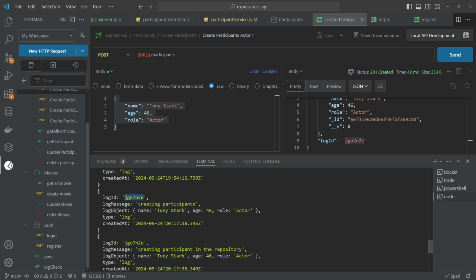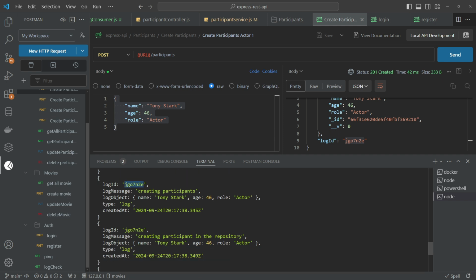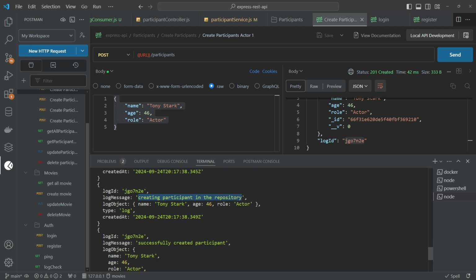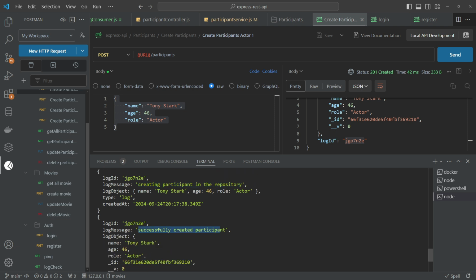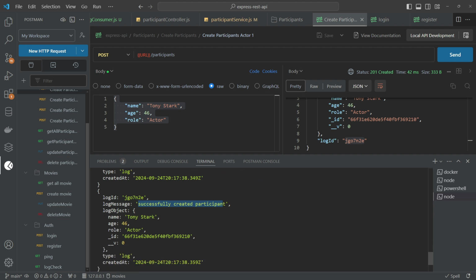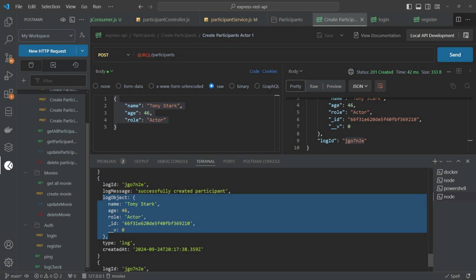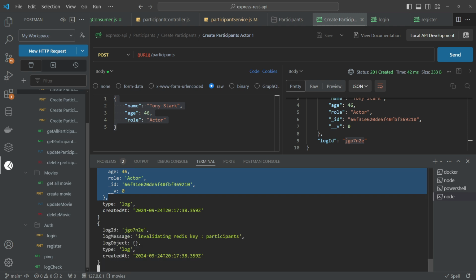On this log id, we have creating participants with this object, then creating participant in the repository, then successfully created participant, and this is the object that we got from the database. Then this is saying invalidating key participants. So this is a step-by-step flow that I am able to visualize.